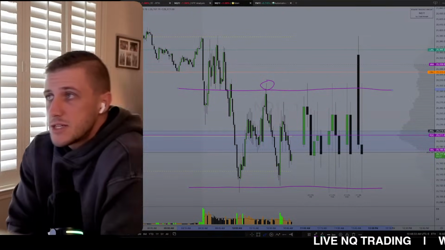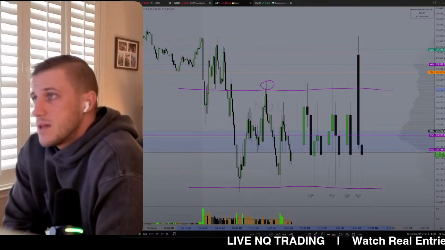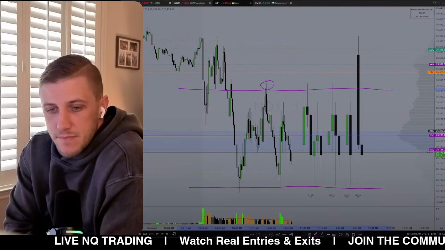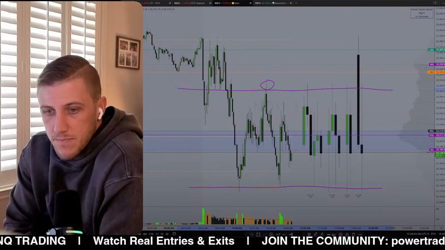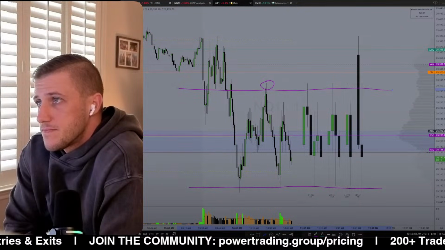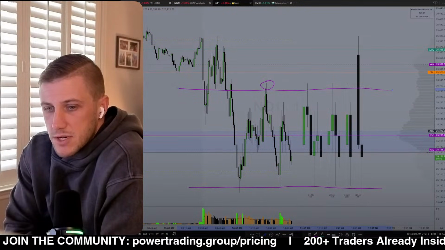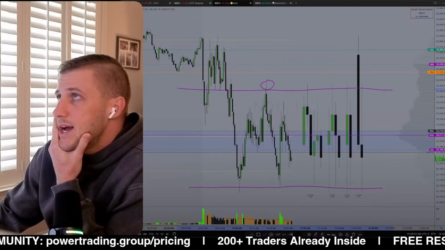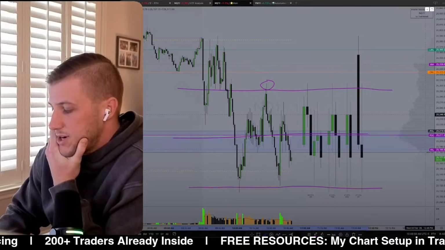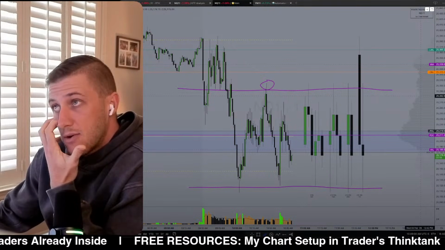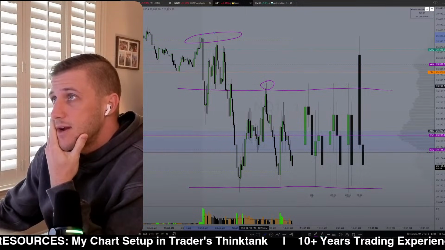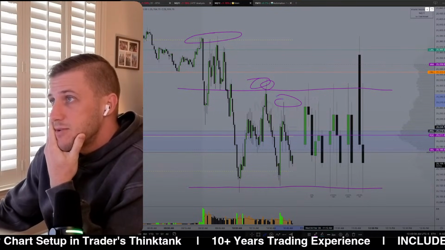But if we don't see a break of this structure here soon, or at least a test near the lower edge, it'll probably be time to call it. Dom says we're still in a downtrend until 300 is broken. Yeah, you can make an argument for that. I'm more leaning sideways here based on the past hour or so of action. But there's your high, right? Here's the potential step lower, right through here.